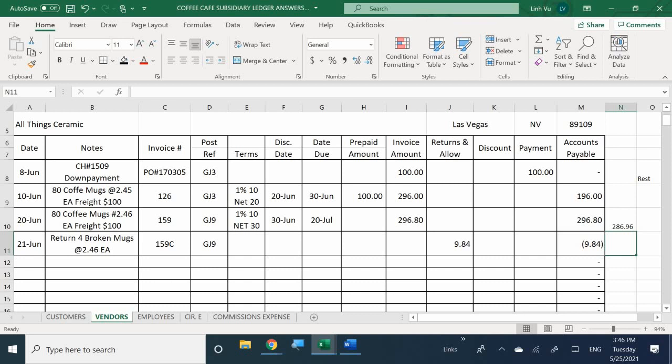Okay, so here you can create that special column, but usually for this kind of transaction, most of the transactions don't need to have that new invoice balance. So this one you're going to have to put on the side of your notes here, so that you know when you do end up paying for it. Because we see here we have up until the end of June, or we could pay it at the end of July or mid-July. So here, make sure that you know that invoice 159 is no longer 296 anymore. It is now 286. Okay?